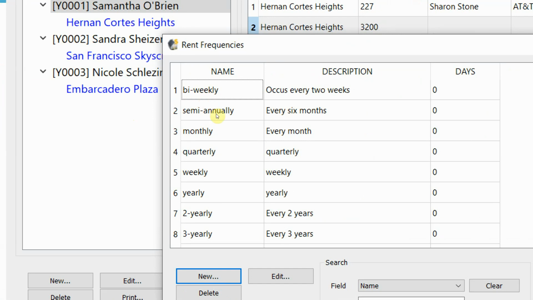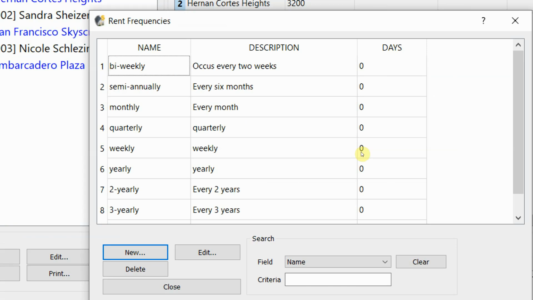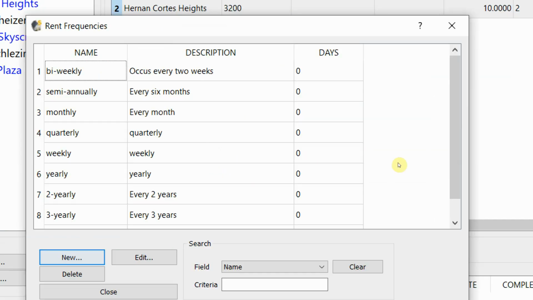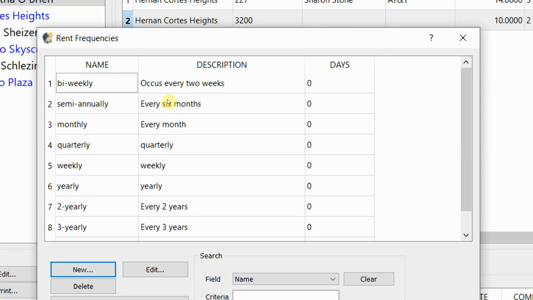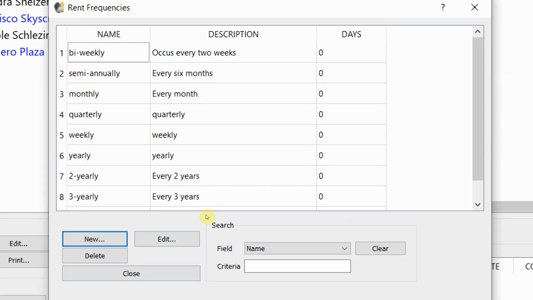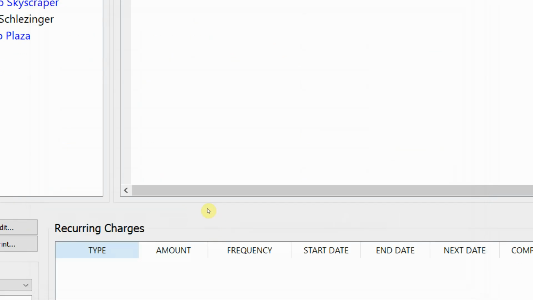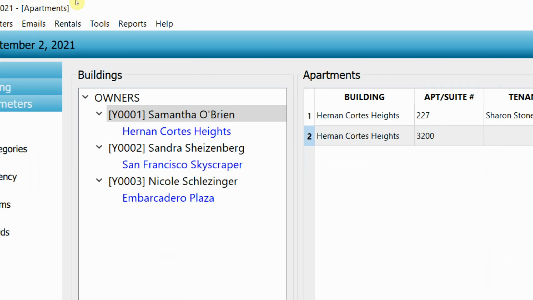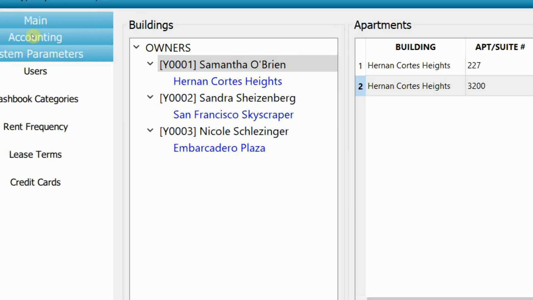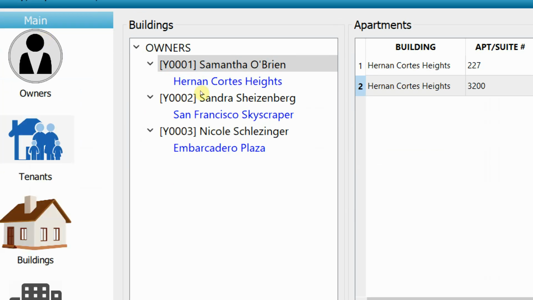These are system defined frequencies, but you can add your own: bi-weekly, semi-annually, monthly, and so on. But you cannot edit or delete the system defined rent frequencies. Okay, let's go back to the main page.